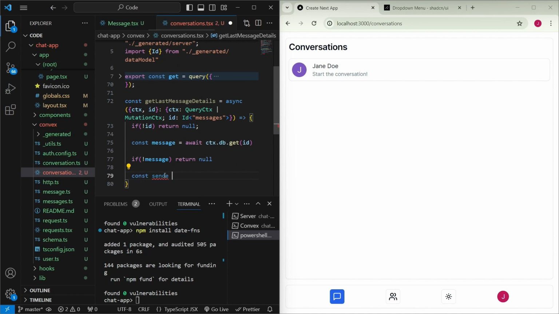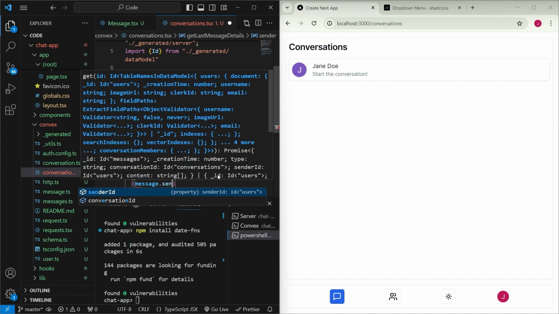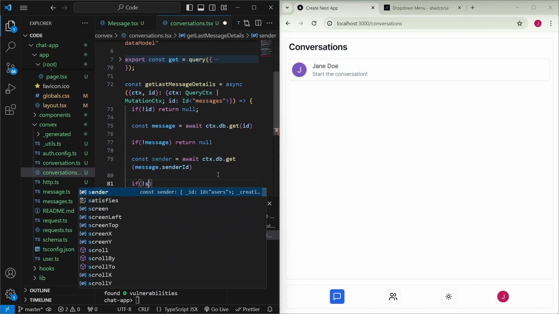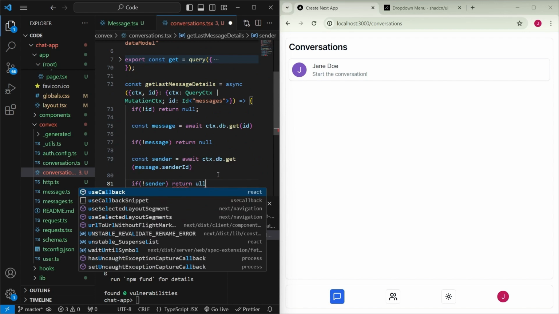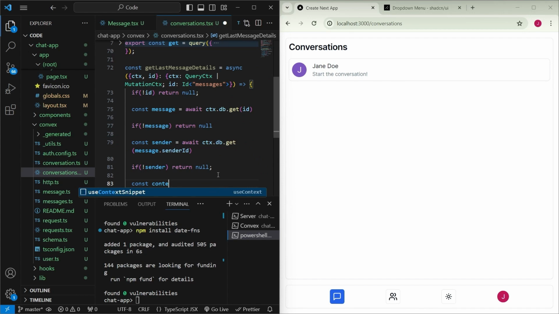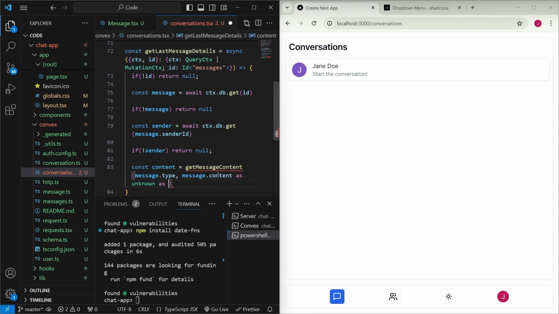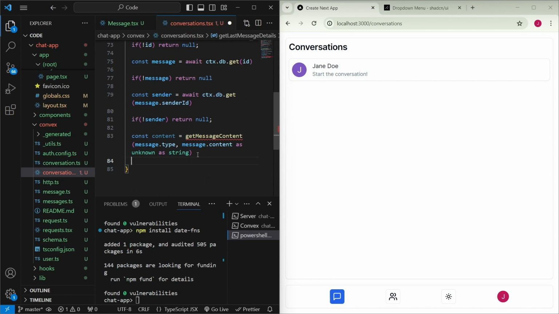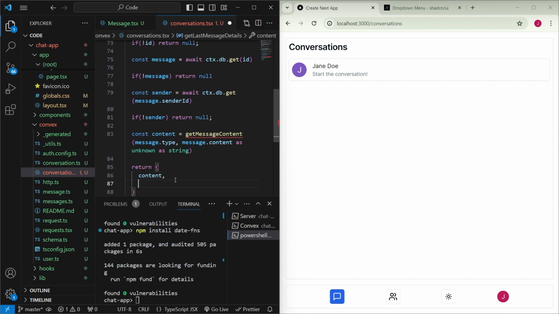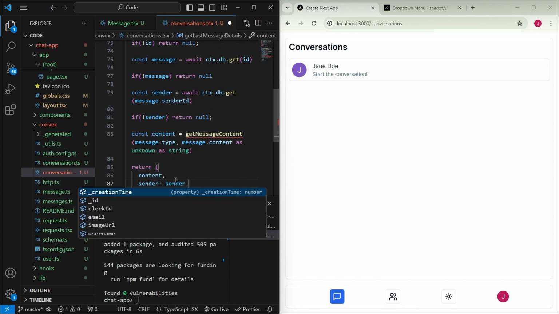Const sender is equal to await ctx.db.get(message.senderId). If no sender, then return null yet again. We'll say const content is equal to getMessageContent, which is a function we'll make in a bit. So we'll send the message.type and message.content as unknown as string. And then lastly, we just return content, and then sender will be sender.username.